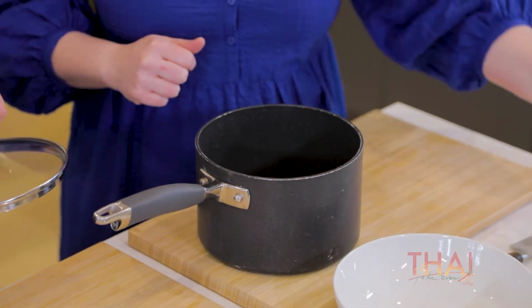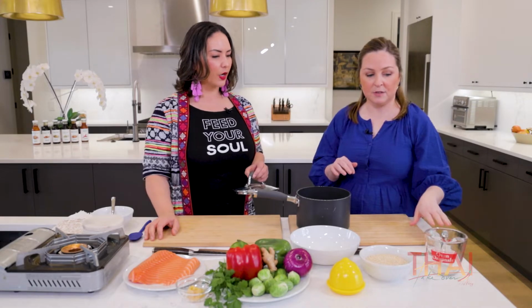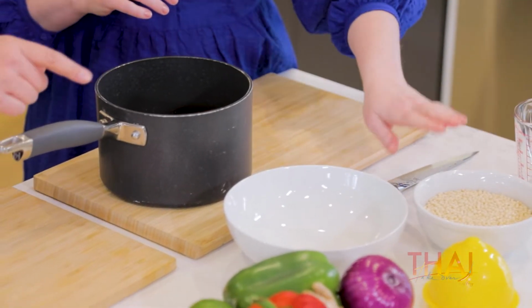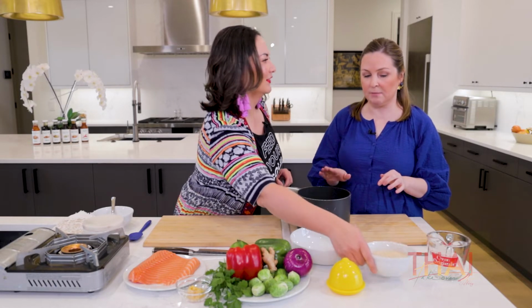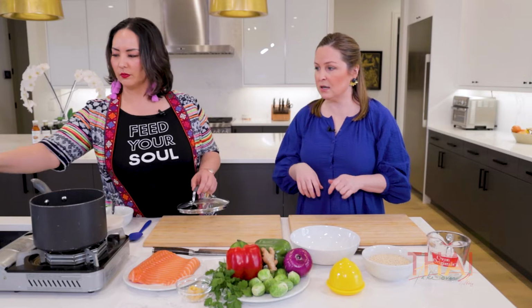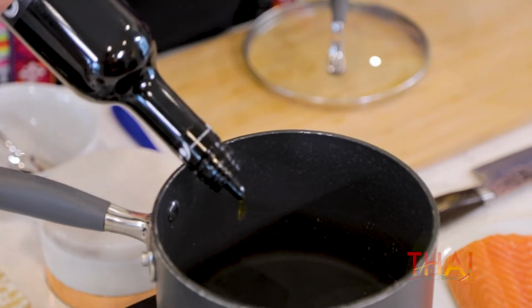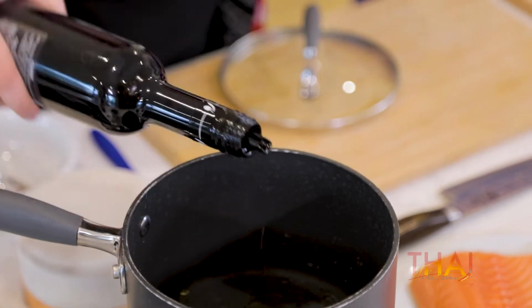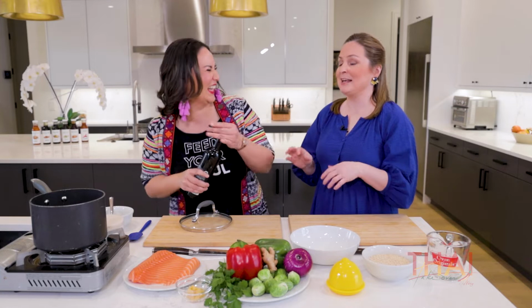Okay. What is the water to couscous ratio? About 1 to 1.5. So we have 1.5 cups of water, we have a cup of couscous, and then don't pour this in quite yet. We're gonna boil the water with a little bit of oil and salt, and I just put in like a tablespoon of olive oil. Thank you. Or maybe a little more, a little less. And you're okay? I'm not actually using a measuring spoon. So this does make me a little anxious, but I think we're good.